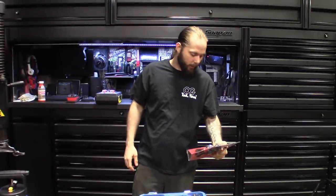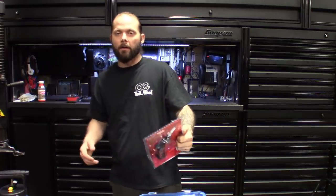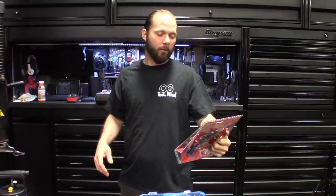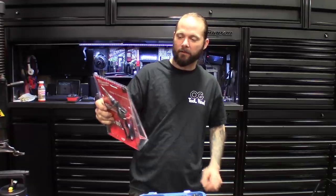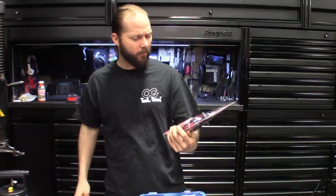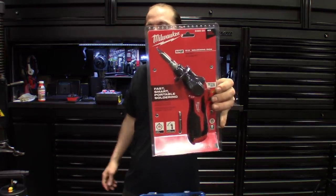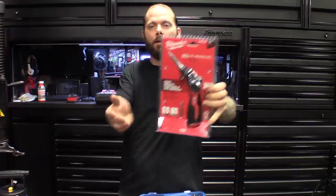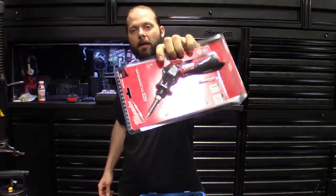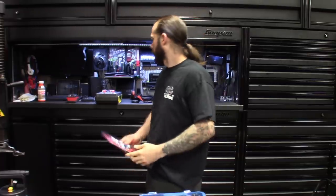The final two are my Cornwell pickup for the week. He carries Milwaukee, Monster, and other decent brands on the truck. I picked up the M12 soldering iron — had it on the list and he threw it to me for a pretty good deal. You guys told me great things about it. It's nice to now have all three types: the plug-in, the butane, and now the battery-powered — so no matter what's available, I've got a soldering iron for it. I'll probably be breaking that one open today since I've got electrical work to do.